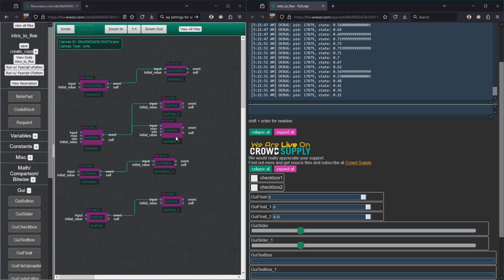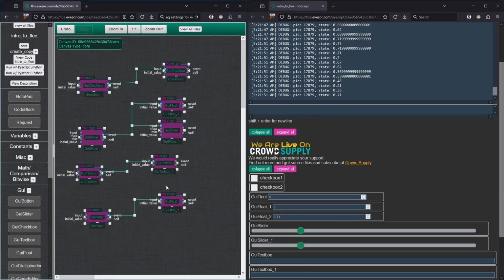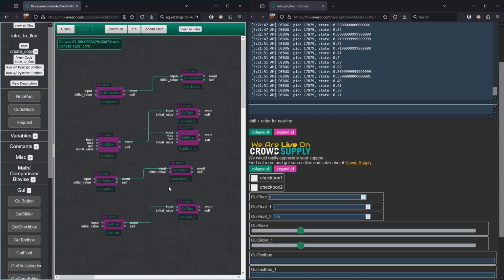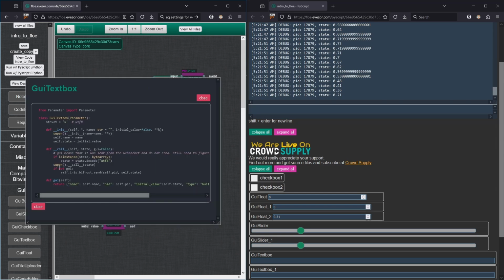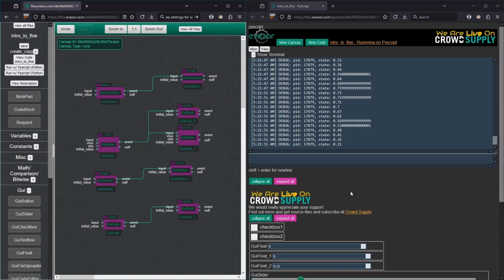Just to come back here again, we have all of these parameters here. If you want to see how one works, you can go ahead, double click on it, view code, and you can see the code that makes this go. Again, a lot of these objects are pretty simple. And yeah, I think that this is a pretty simple demo.